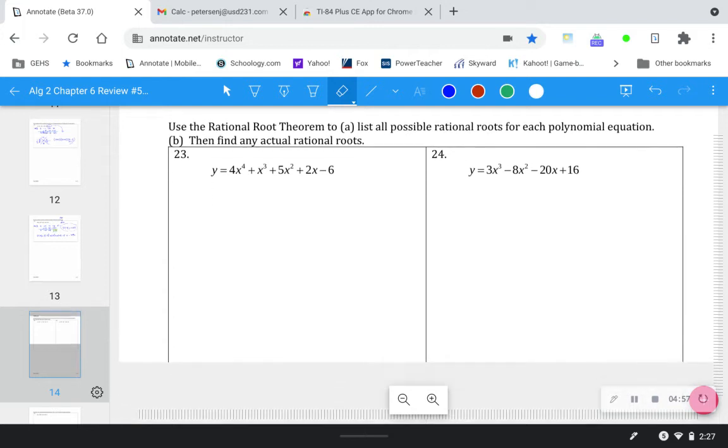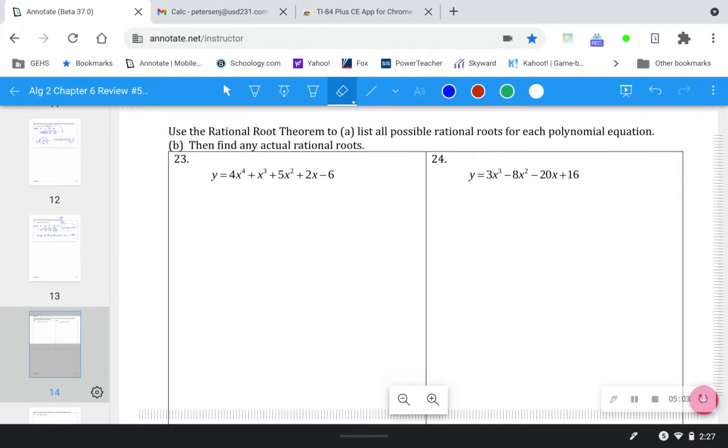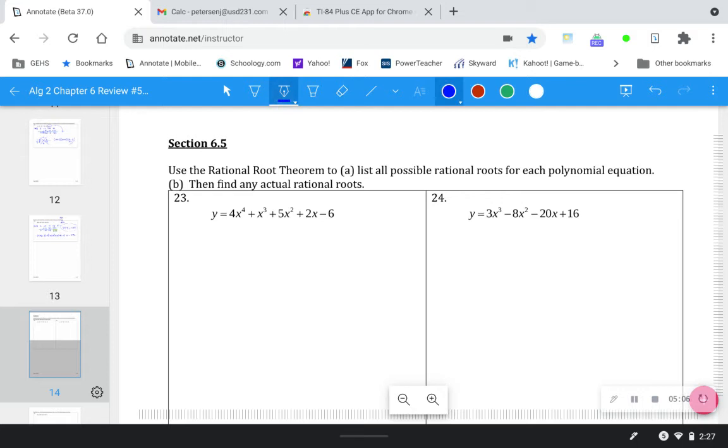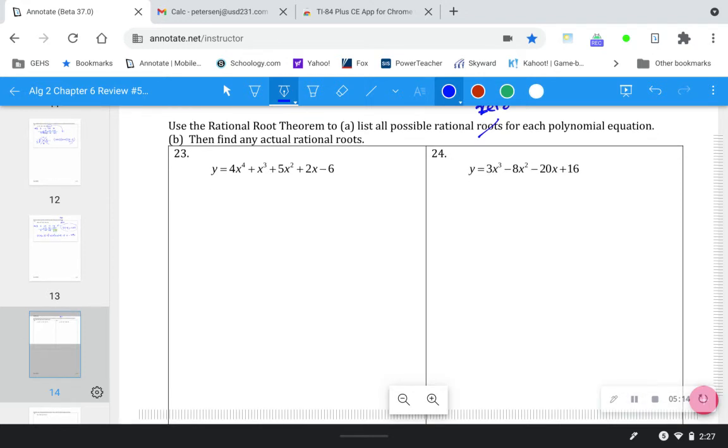So we're supposed to use the rational root theorem to list all of the possible rational roots. I'm going to call them zeros instead. Possible rational zeros. PRZ list is what's being asked here. So if you remember, the PRZ list, possible rational zeros, in other words, we're going to make an answer bank. Which numbers might work to zero out that function? So you take the factors of the back number, the constant, which in this case are positive and negative 1, positive and negative 2, positive and negative 3, and positive and negative 6.